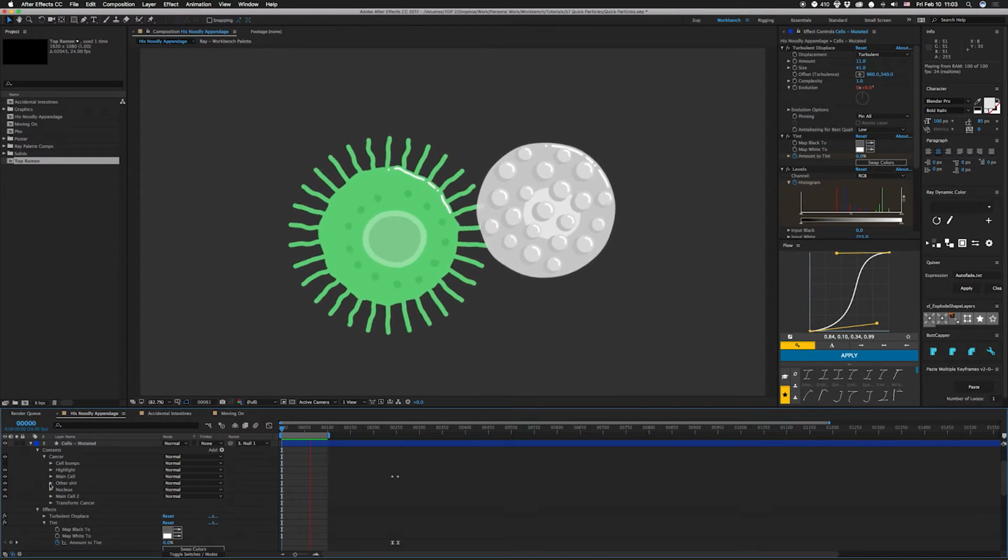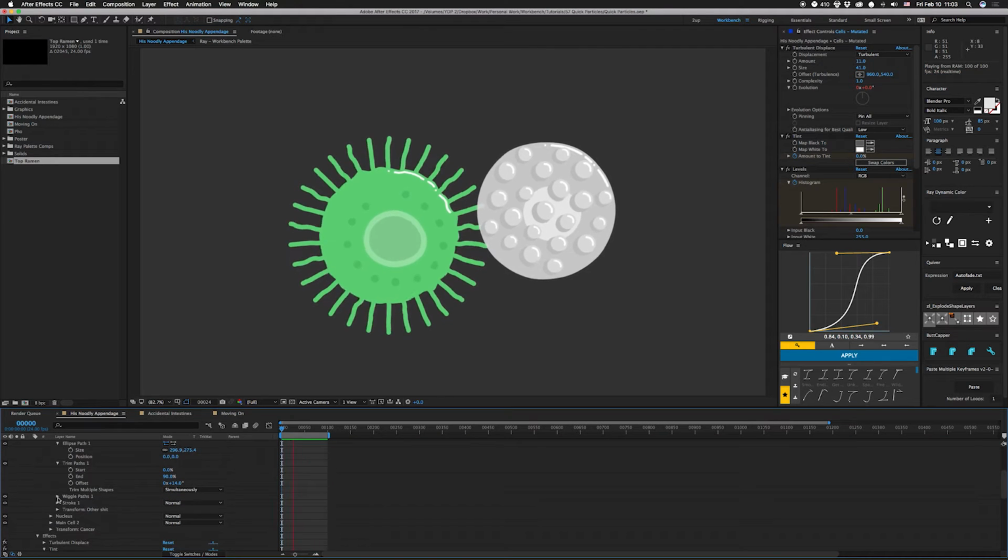So in this other layer here, your mitochondria and all your other assorted stuff that's in a cell, we have just one path right here, and it's an actual parametric ellipse. And I made it just a little bit weird so it's not completely circular. Then to slow this thing from happening a lot, we have a little bit of trim paths on it, and then a wiggle paths. You just have to mess around with the size and the detail to get the movement that you want. You can change the random seed too if you don't like a certain movement.